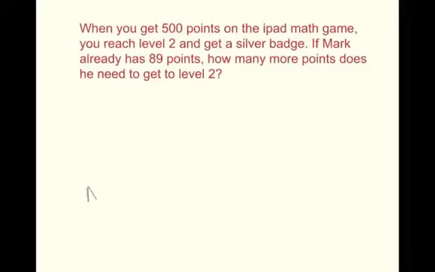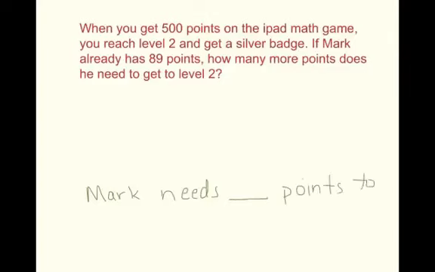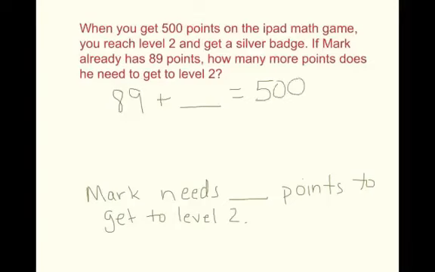If Mark already has 89 points, how many more points does he need? Okay, so I'm going to write that answer statement once again. Mark needs blank points to get to level 2. Okay? All right, so Mark has 89 points. He needs some more to get a total or whole amount of 500 points. So I could represent this by adding up 89, 500. So really we are looking for the difference between 89 and 500.